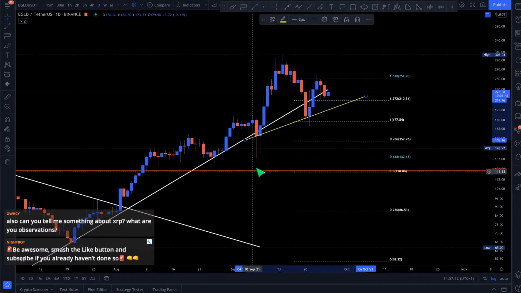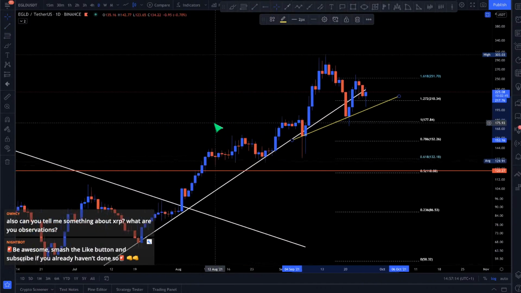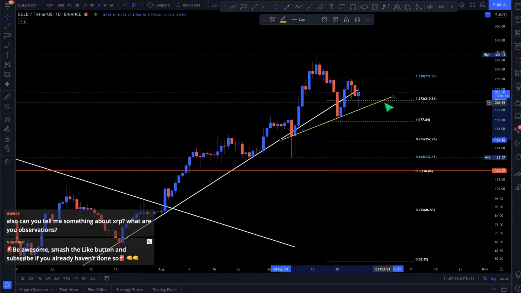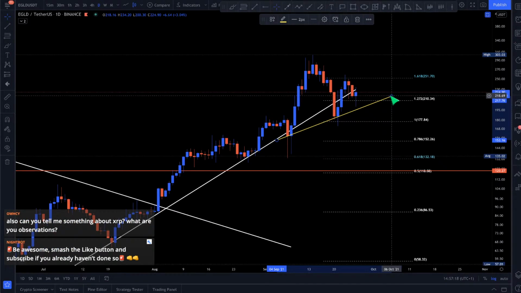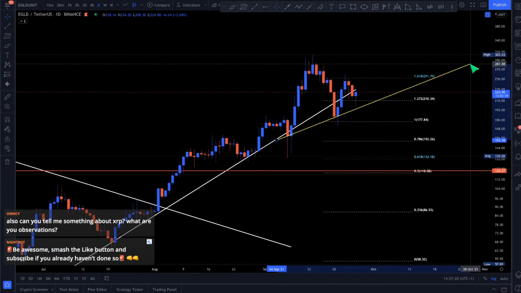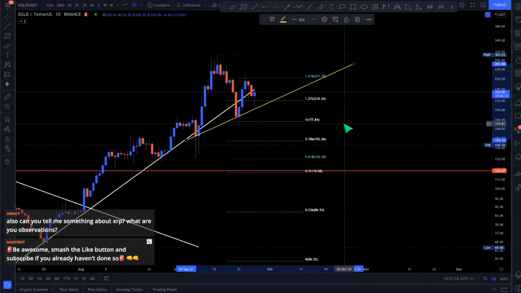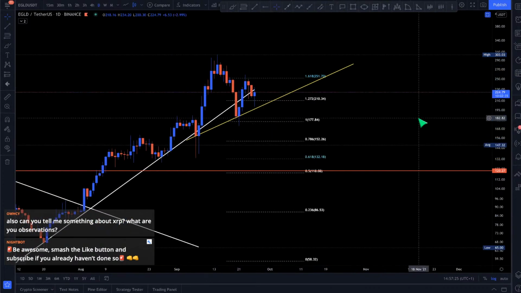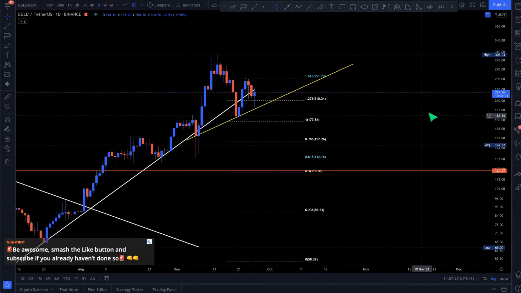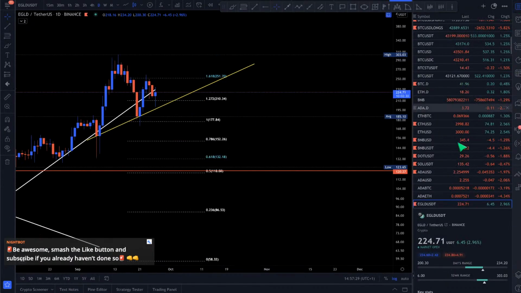But super solid. I'm quite happy with this, and now you can see it's built a healthier trend line, and if this trend line continues, then we are awesome. EGOD has very good potential to go to the moon, so we're going to wait for this one and see what that does for us. That would be really insane to see.